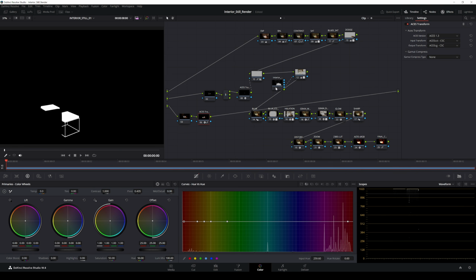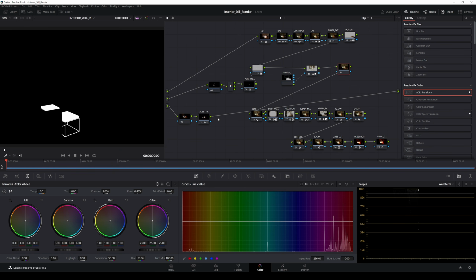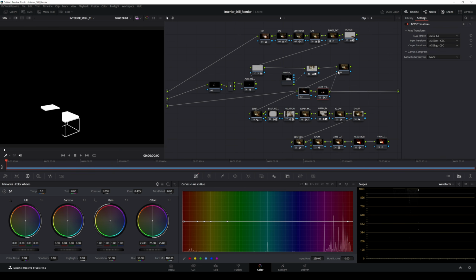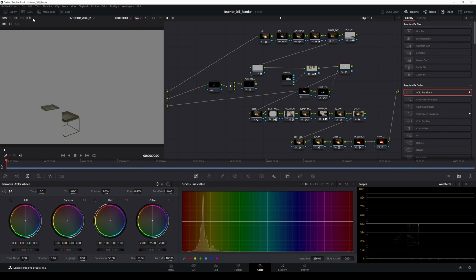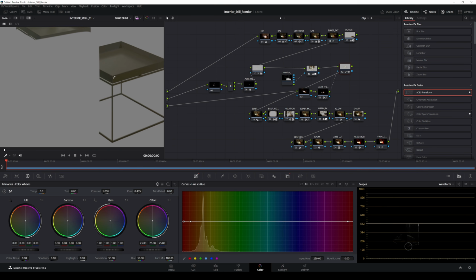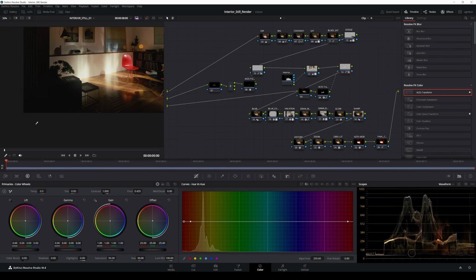So now we do kind of the same thing here. We can add another node and plug this into the matte for this node. Go to the highlight and make sure, and yes, we are just creating a mask for our two tables. We'll turn that mode off.